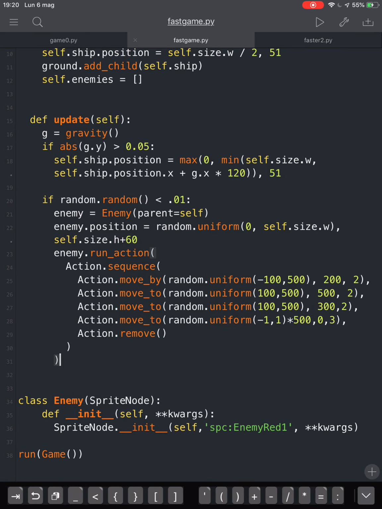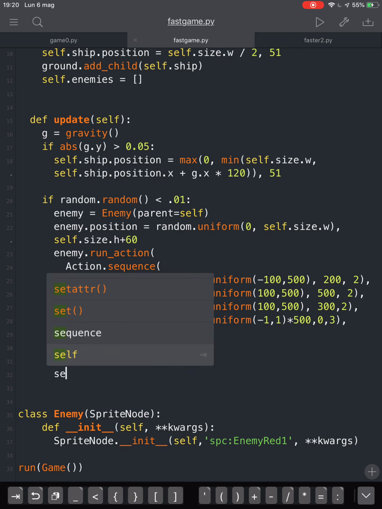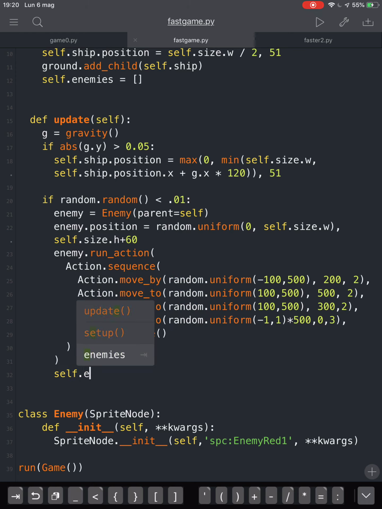So in the update method here, we are going to add every enemy: self.enemies.append. Enemies is the list of enemies.